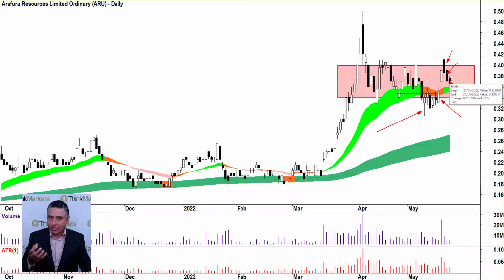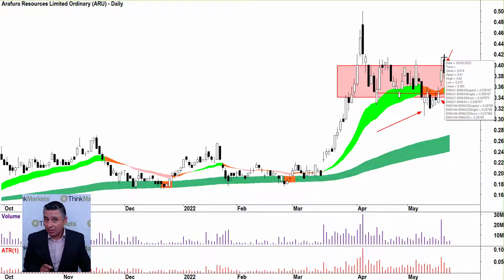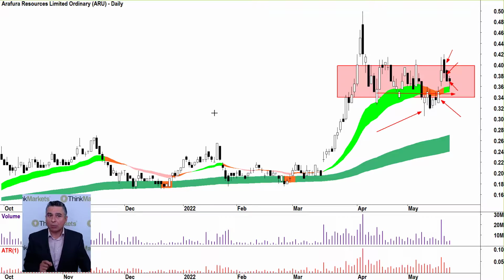If this last candle turns out to be a big, white, juicy candle, maybe closing in above 40, I'd actually upgrade this to a buy, even though there's a bit of supply here, because I think it's a strong enough signal. Otherwise, if you're a bit more conservative, close above that level of 42, I think we'd upgrade this one to a buy. I like Arafura. Out of all of those ones that went hero to zero, this one only went halfway back to zero, didn't it? I think it's really strong. I think this could go hero again. It's certainly more prospective than many of those other hero to zero charts that we have looked at.